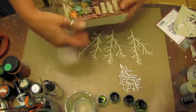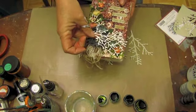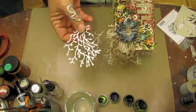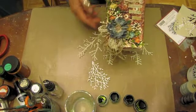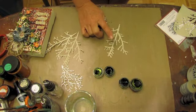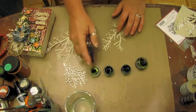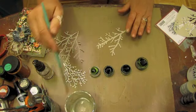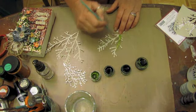And as you can see, once again, this is gorgeous, but if I was to try to stick this on here, it would kind of take over my entire piece. So once again, I want you to look past what the die is as a whole and what it can be as pieces parts. Okay, so what I did was, once I have these cut, I have 4 different colors of twinkling H2Os. I've already hydrated them with a little bit of water. And I'm just going to pick one of the lighter colors to paint down first.